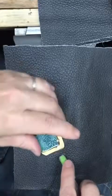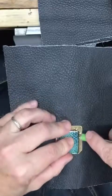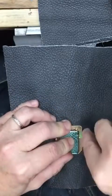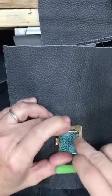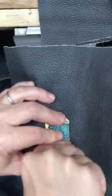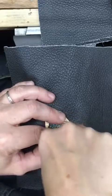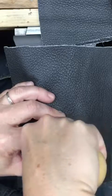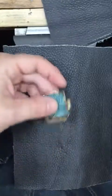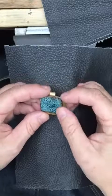Okay, make sure that guy's still good. Okay, I think this one, push down just a little bit more. And just like a bezel, you can check and just make sure the edges all look good. And so now I'm going to go polish this.